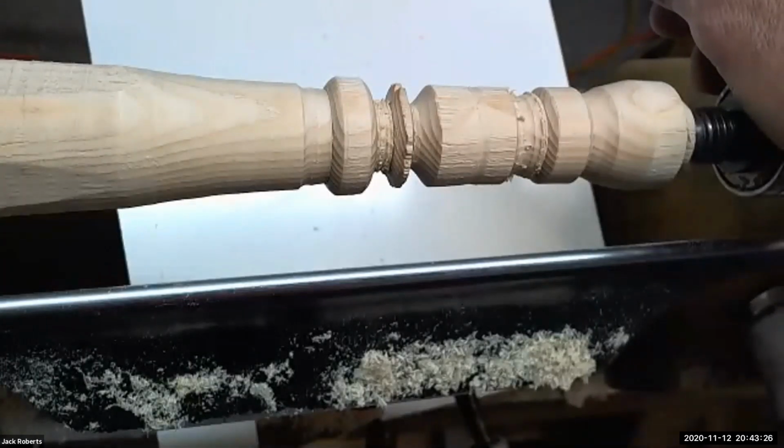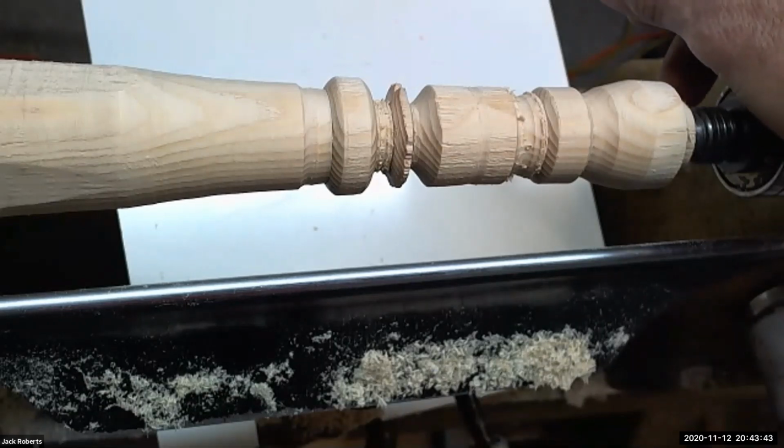Yeah, you can do that. There's a couple of problems with that. One of the problems is if you get any kind of catch at all, it's going to pinch your finger, or get it kicked up. I lay mine flat. If I want to make a shear scrape, I'm not going to use a scraper. I'm going to use a bowl gouge.